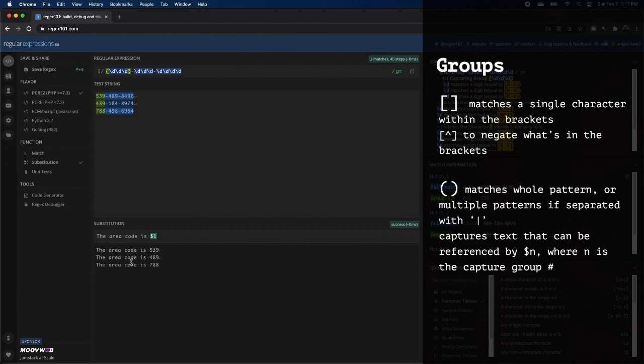And to go a step further, we can actually nest these capture groups within each other. If we want to select the area code as $1, then the whole number with another capture group, we can now reference both of them and make this area code of full phone, which is the first capture group, is the second capture group. And now you'll see what our respective text is showing.